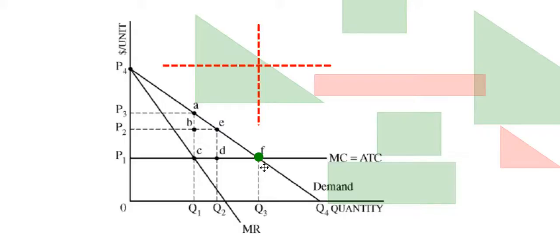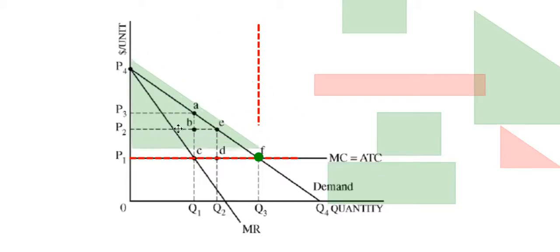And if they sell here, then the area that's going to represent consumer surplus, since this is their quantity, their price is going to be P1. So we go back to the more traditional consumer surplus, which is the area above the price and below the market demand, which is simply going to be a triangle P1, P4, F. That's how you would define it. I'm helping you out a whole lot here, but I want you to really understand what kind of answers they're going to expect you to give on this exam, and how you would figure it out.